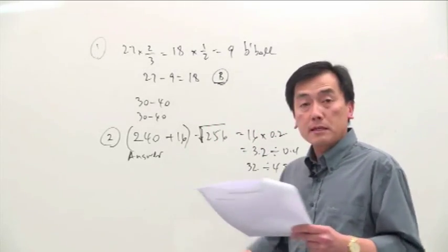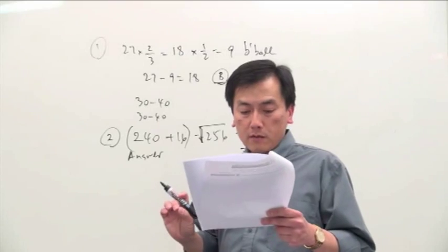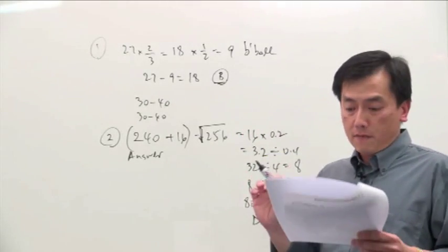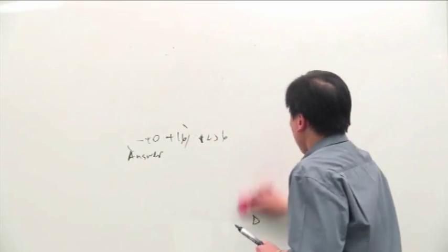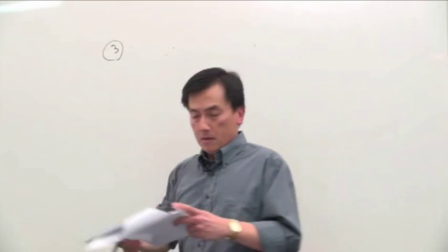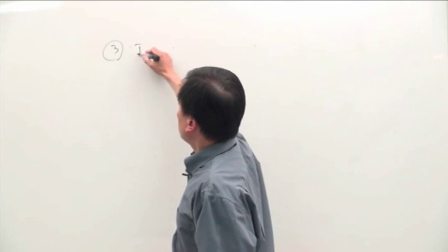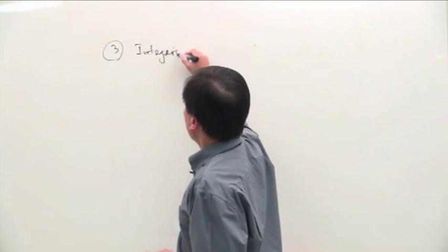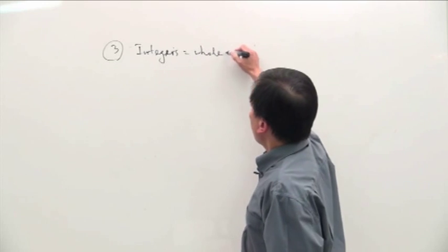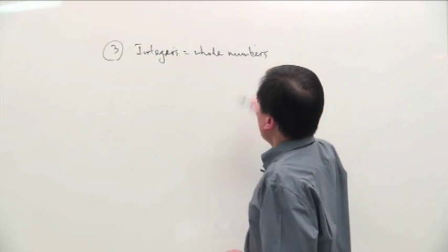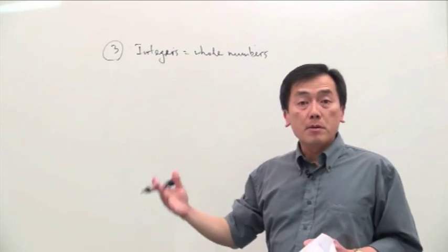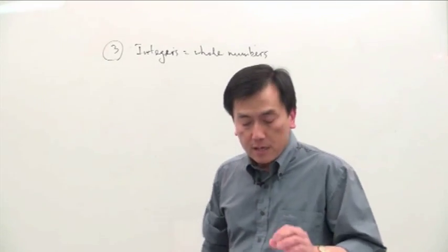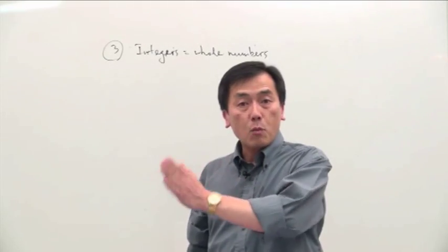Let's go through the next one, something slightly different again. Which of the following numbers is not the sum of 3 consecutive integers? Just bear with me. Now this is example 3. You may recall integers are pretty much whole numbers. They can be either negative or positive numbers. Now, let's presume that they are positive numbers in this case. The sum of three consecutive integers means these numbers are right next to one another.